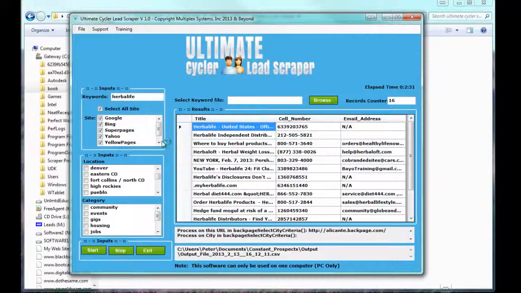If you want to get more specific, you just don't select all of these. Just do one here and one there, and you'll be able to be more specific about where you get your leads from. So that's it. You just let it run. Once this starts to really slow down, I would say it's over, and you can stop the software. Hit stop over here. Normally, I would close the software totally and then restart it to do another scrape. I wouldn't stop it and start it again in the same session. I would close it out so you get a fresh start with the software.